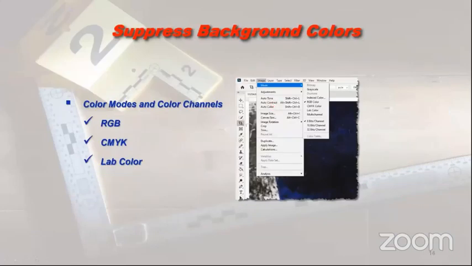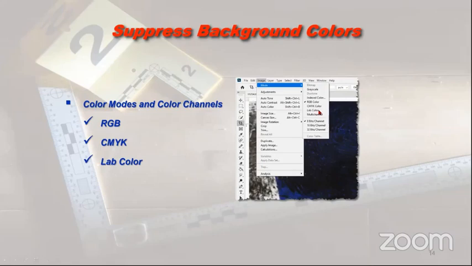So when we're starting to get into the color modes and we're trying to suppress the color channels, whether we've photographed something or scanned it in RGB, when we start talking about these different processes, you do have different modes. If you go to image mode, you have RGB, CMYK, lab color.